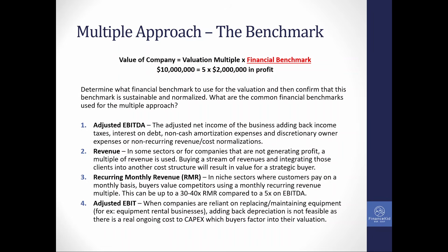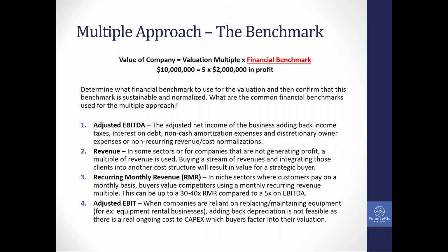So let's look at the formula. So the first side, over here is the value of the company. And really how you get it, and I've already talked about it, is you take a benchmark and you multiply it by the multiple, the valuation multiple. So there's 2 factors in this equation. The first is the benchmark, the second is the multiple. So when you look at the benchmark, what do you use?